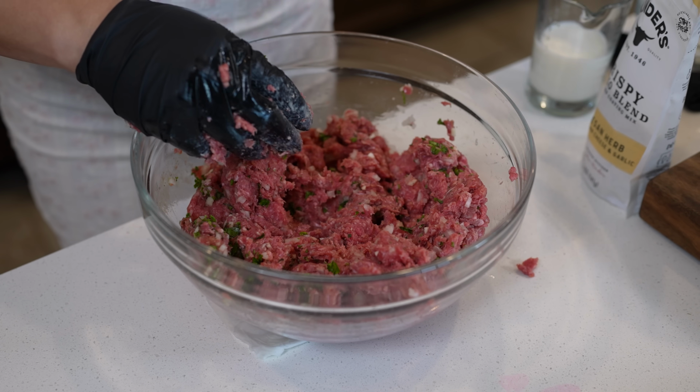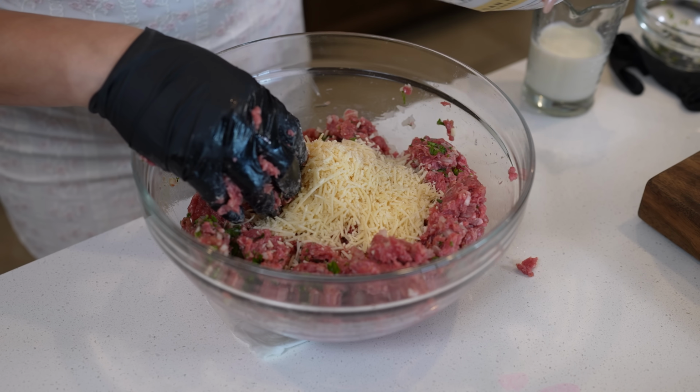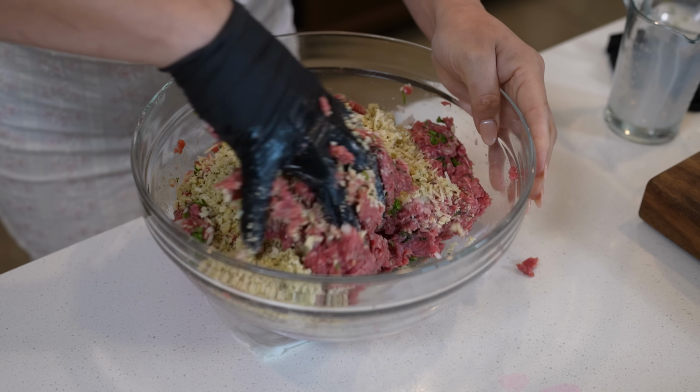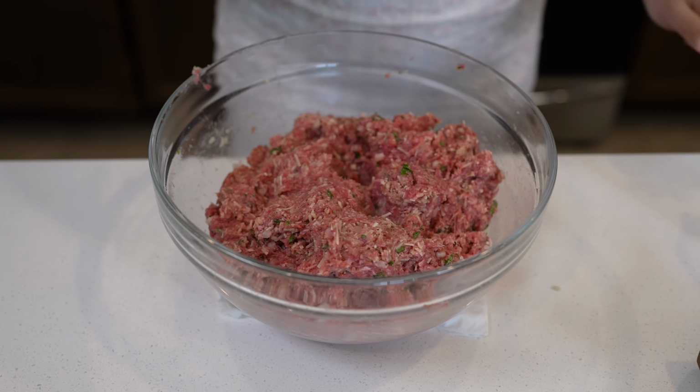Okay, now we're going to add 1.5 cups of Parmesan cheese, 1 cup of panko, and half a cup of milk. We're just going to give it a final mix. And once everything is well mixed, now we can get ready to shape our meatballs.